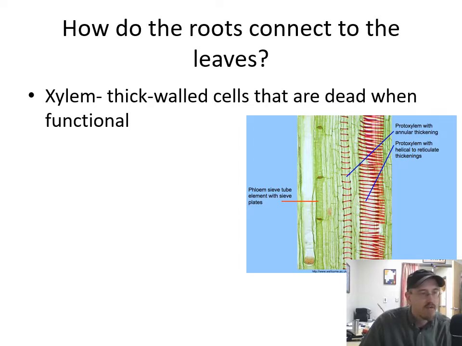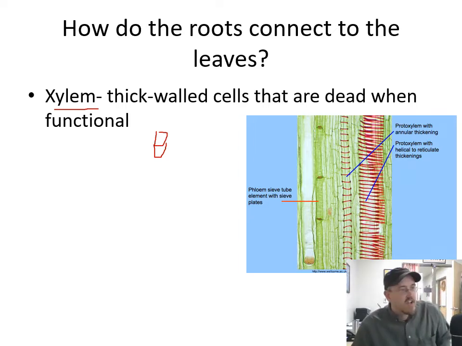Now, at the middle of that root is a tissue known as xylem. The xylem has lots of different kinds of cells, but the major cells that we see here have thick walls, or at least rings of thickenings that make them very strong, but when they function for the plant, they're dead, meaning their cytoplasm is empty, and they're like big empty drinking straws lined up end to end in that plant from the roots all the way to the leaves. And that forms the tissue called xylem, and the major function of that xylem is water conduction.